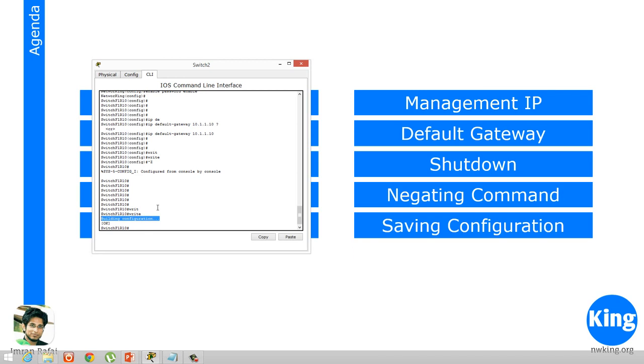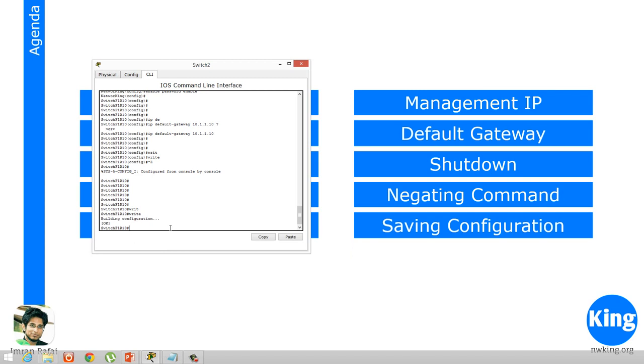So all the configuration that we have done will be back when the switch restarts, right? That is what startup configuration is. Now by doing write, it does the reverse process. It takes everything from running configuration and saves it in startup configuration. Though write is allowed, it is one of those old commands.